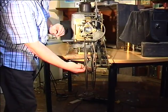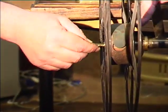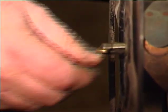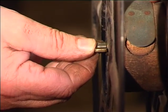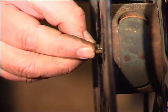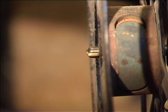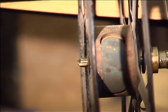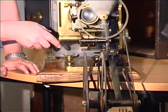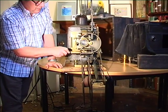And on the spool there's a little cutout and a flat piece. Now the cutout goes to the spool there, so it lays flat against the back for the spool to spin on. And the cutout is for you to get your fingers in to open it again. Now if we turn it, this spool is freewheeling, that is a driven spool on the front. So the projector is then ready for actually setting up with the arc lantern.